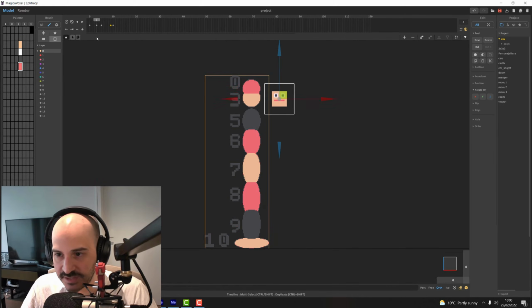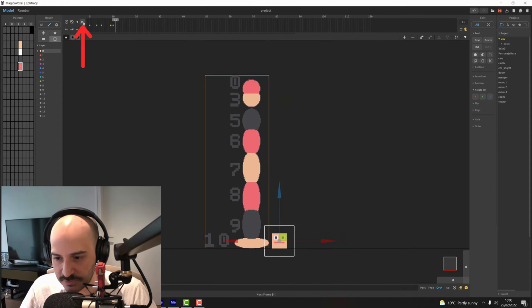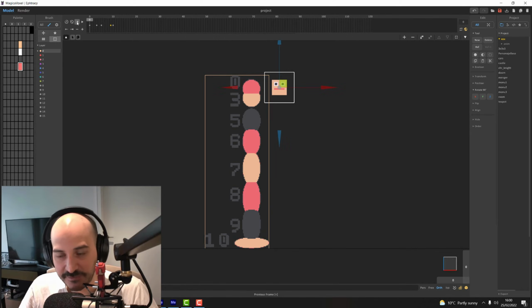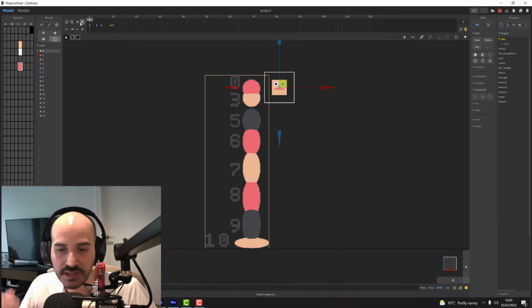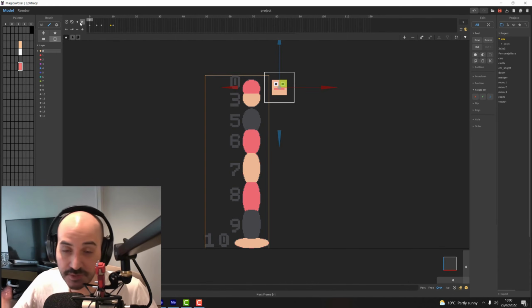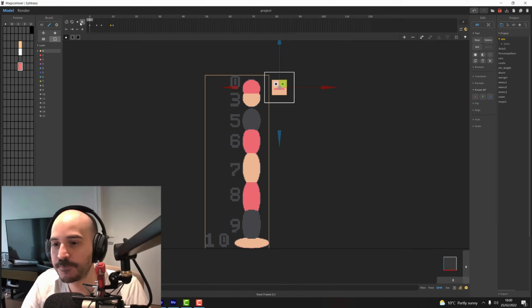So you see that if you want to play this, you can press and hold and it will just play the animation. Unfortunately, it won't play the animation in real time. It won't play it at 30 or 24 frames per second, which is the normal animation speed. It will just play every frame as fast as your computer can play them. There's not a play animation button in MagicaVoxel at the moment in this version. Maybe in the future we'll get that, but right now we don't have it.